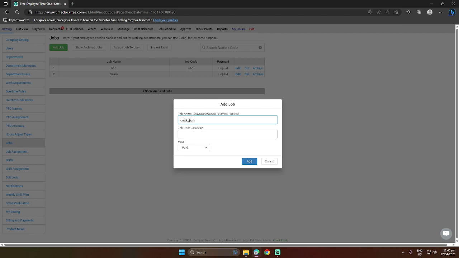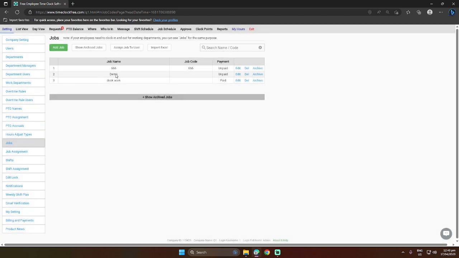and if you remember from the other video on this page, when your employee clocks in or clocks out, there's an option to select the shift, the job, the department. So this is where the job comes in. You can select which task the employee will be doing upon clocking in for today. Then you can select whether this job is paid, partial paid, or unpaid. Click add, and it should show up right away.